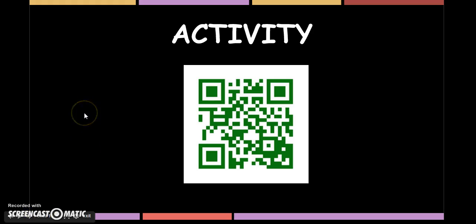And so here's the end of presentation activity, especially for the two who are registered for the actual activity for my presentation. Hopefully you'll have time to scan this, and hopefully you've got the actual QR code reader on your mobile technology already installed, or you can just pause this presentation and scan it, and it'll take you to the activity, which will allow you to get more practice with scanning. It's actually a scavenger hunt or a treasure hunt, whatever you want to call it.